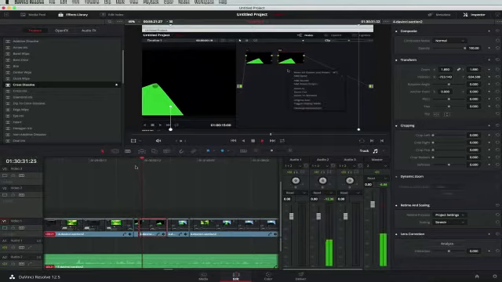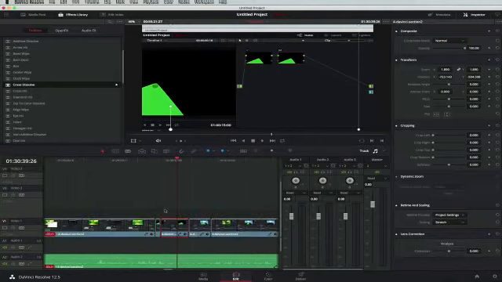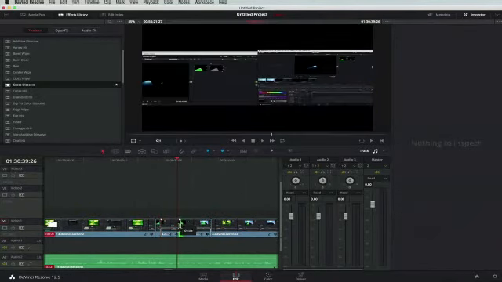Add output. Okay, and that's where we're at. So what we can do, we'll see how we've got those both lined up.